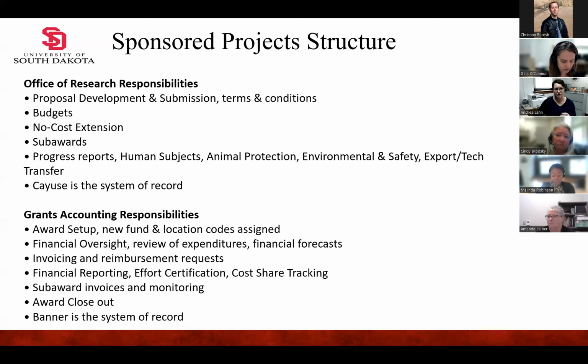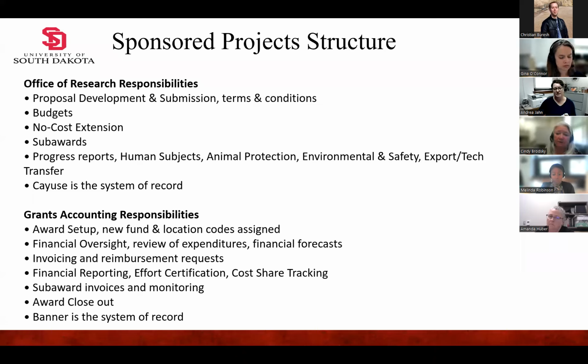Sometimes it's simple with federal awards where we're just drawing down funds. But the way it works is we're not receiving funds up front for most awards. Instead, we're spending and then invoicing the federal agency or state agency to get reimbursed for those expenses. So it's at that time that we're really looking to see if they're appropriate and making sure that the indirects are following and that things are aligned with the budget.